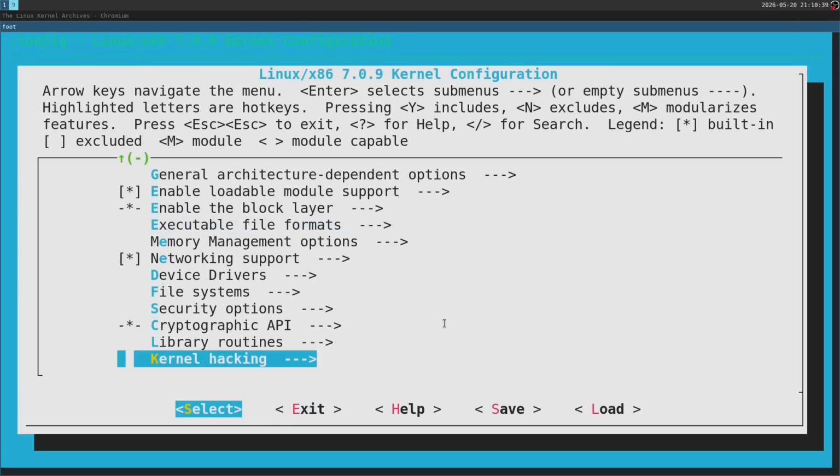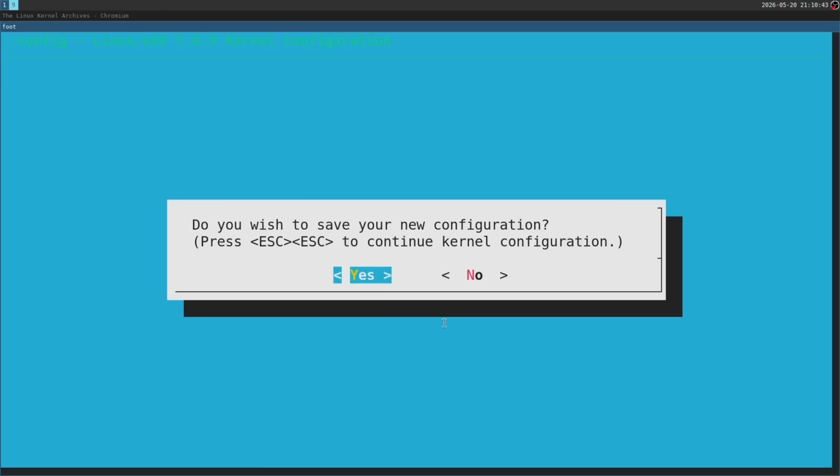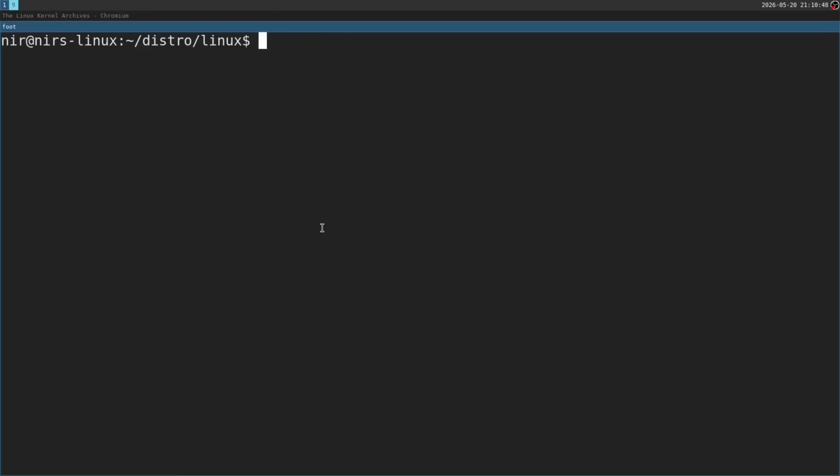Now we're going to exit. I'm using tab, by the way. And click here on yes to save the configuration. Okay, nice. Now I can build the kernel. First of all, let's check how many processors I have. So I'm going to run here nproc. And you can see I have 20 processors. So that means I can split the build into 20 jobs. So I'm going to run make with the -j. And this will make the build faster. It's going to run stuff in parallel.